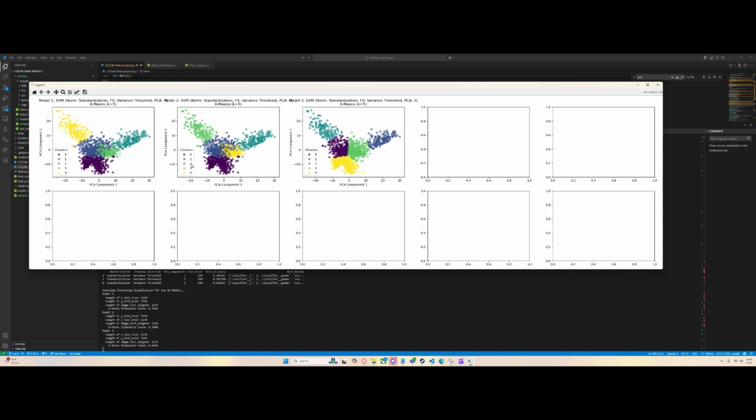If you actually look at the graph, you can tell that there's a lot of overlap between these, and there's still a lot of overlap here. But when you come over here to 3, where the silhouette score is 0.4438, the overlap is a lot less than these two. So that is what silhouette scores are. It gives you an indication of how your data is clustering, but not necessarily does that mean that that's the best model.